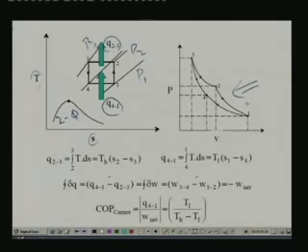And by applying our TdS relations and first and second law equations, you can show that the heat transfer during the process 2 to 3 is integral TdS from 2 to 3, and temperature remains constant. Let this temperature be Th. Then Q2-3 is nothing but integral TdS, which is equal to Th into S2 minus S3. Similarly, heat transfer during the process 4 to 1 is integral TdS from 4 to 1, which is equal to TL into S1 minus S4, where TL is the low temperature.